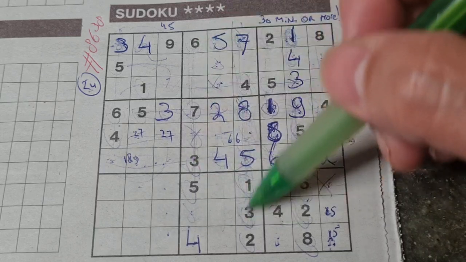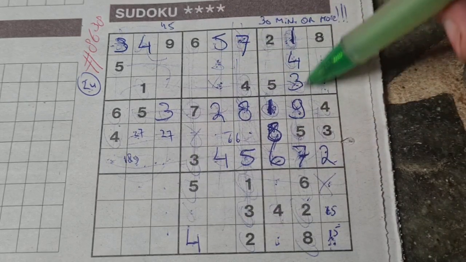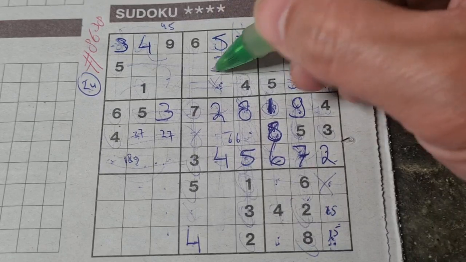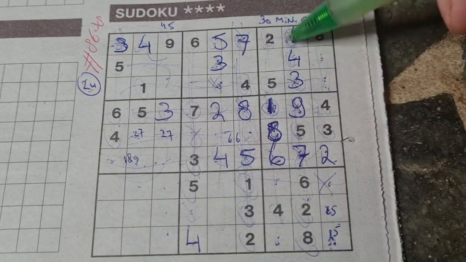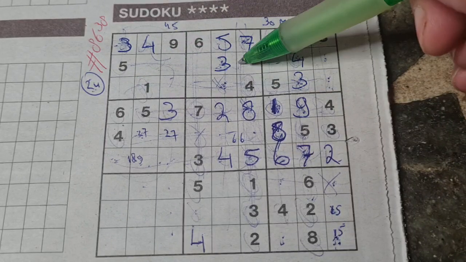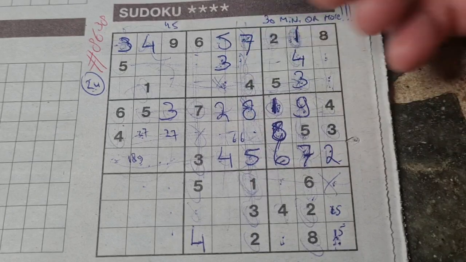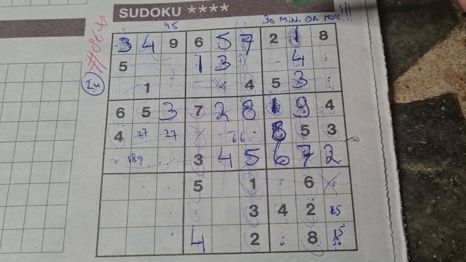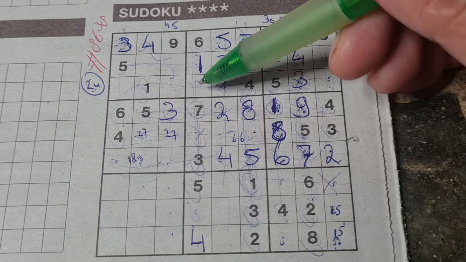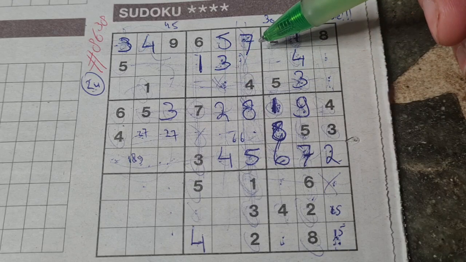3 in this column, 3 in that column, so the column 3. Only 2 places left for the 3 should be here or there. We have a 3 in this row, no 3 there. 3 should be there. We have a 1 in this row, 1 in the third row, so the row between, the second row. The only 2 places left for the 1 should be here or there. We have a 1 in this column, no 1 there. 1 should be there. Need an 8. Need a 9, and I need a 2.